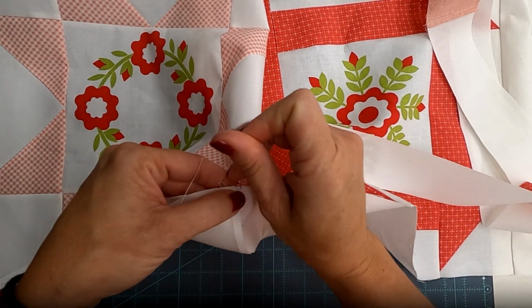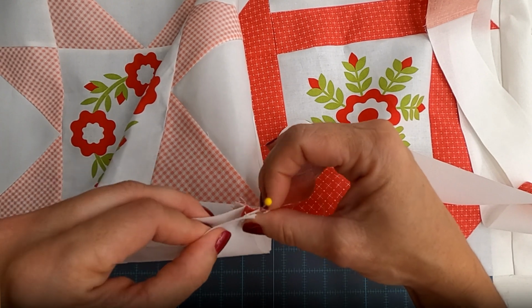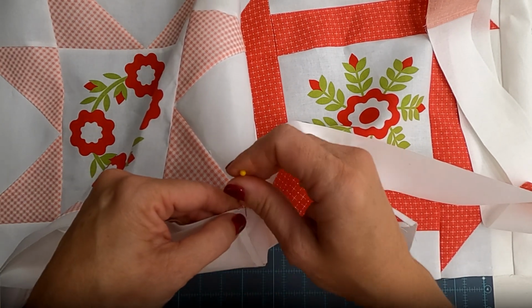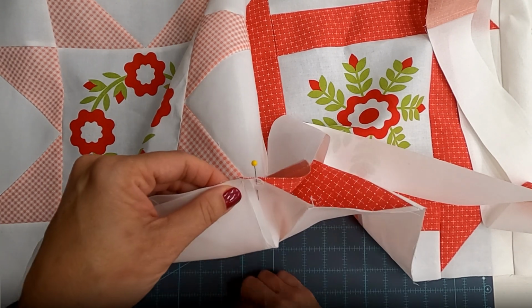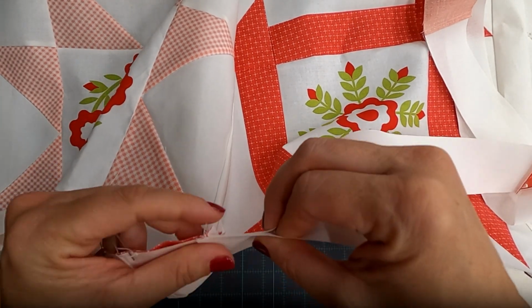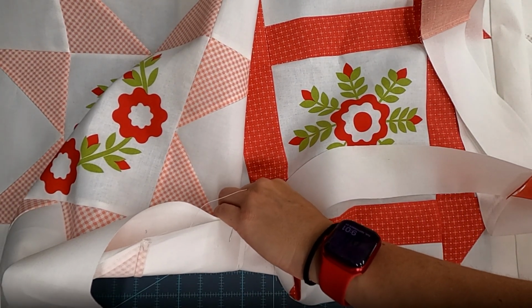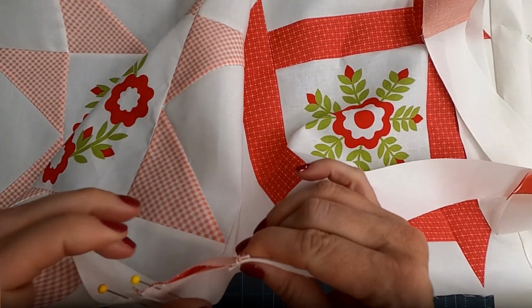Now, when I'm doing matching points, I never pin through the point. I always pin in front of or behind the point. That way, when I remove the pin, it doesn't actually disturb the actual point. The points match.